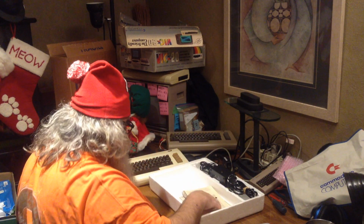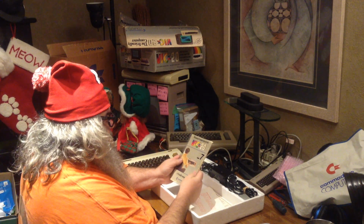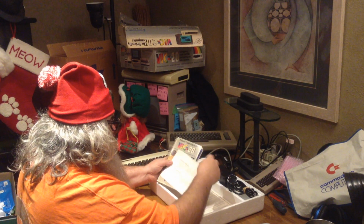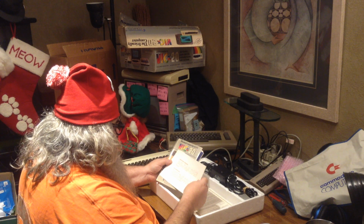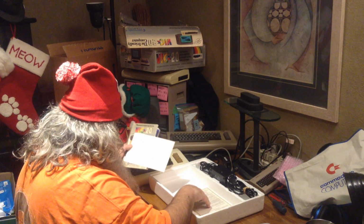There's a power supply here. I'm not going to try that at this second. There is a manual that looks like it has had some use. An important reminder: you must turn off your computer before inserting or removing cartridges and connectors of accessories such as data set, joystick, etc. in order to prevent serious damage.